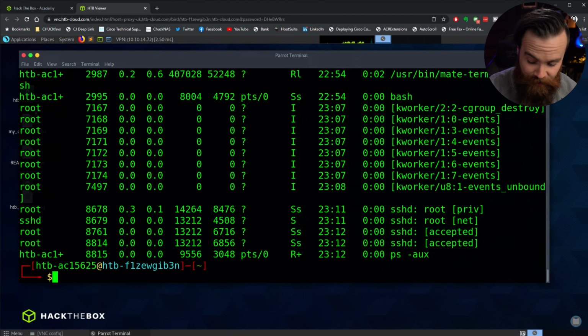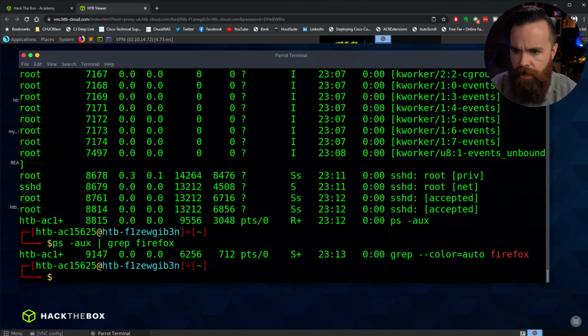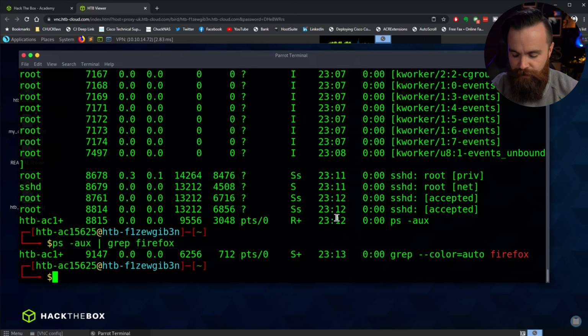And again, the most common way I use this is by doing ps -AUX and then doing grep for whatever program I'm looking for. So if I do Firefox, he's still alive. That's okay, we'll kill him for good here in a bit. It's like Jason. And I normally do that because not all systems will have pgrep installed.